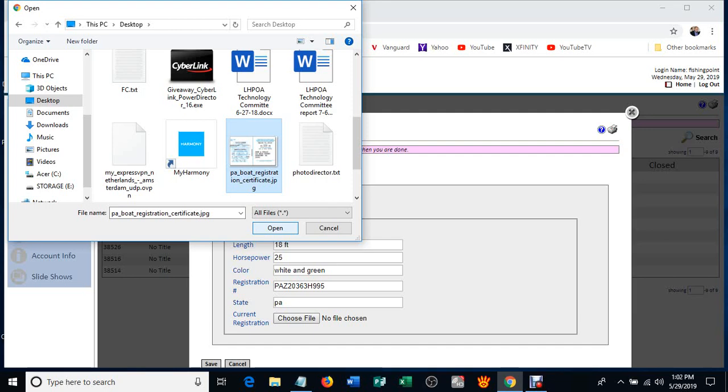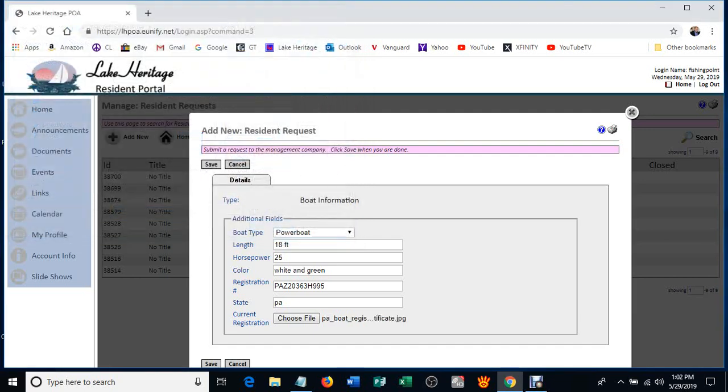And that is the most critical and probably the hardest thing for most people. So I click open, and open actually initiates the process of giving the server a copy of that registration. So I'm going to say open.